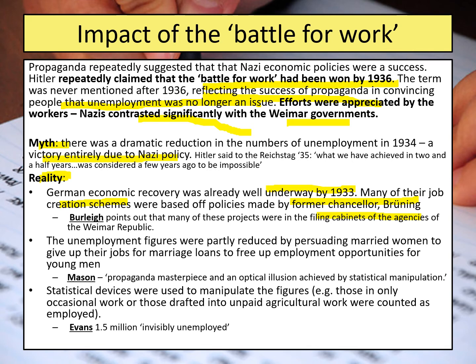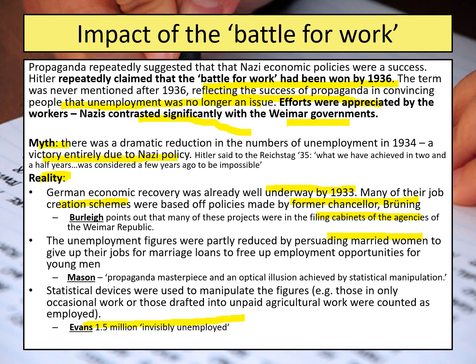Also, we can think about how the Nazis cheated a lot when it came to statistics. So, for instance, they claimed that they got rid of unemployment, but they did things like pushing married women out of their jobs, pushing ordinary women that were single out of their jobs as well. And they were also doing things like pushing Jews out of their jobs and then not counting them in the unemployment statistics. And also doing things like counting people that had summer jobs as being full-time yearly round employed, even though that's not true. So a historian called Evans talks about how there were actually 1.5 million people in Germany that were invisibly unemployed, that just weren't counted in the statistics.